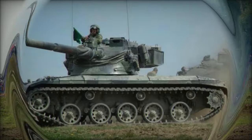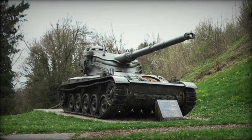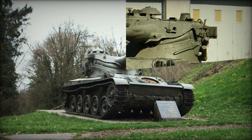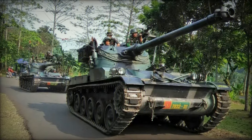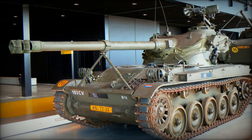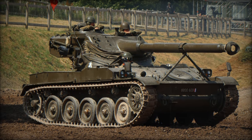The genesis of the AMX-13 can be traced back to 1946, when the Atelier de Construction d'Issy-les-Moulineaux commenced design work on a new light tank to meet the evolving needs of the French army. Spearheaded by Atelier de Construction Rouen, production of the AMX-13 began in 1952 and continued until 1987, resulting in approximately 7,700 units being completed.